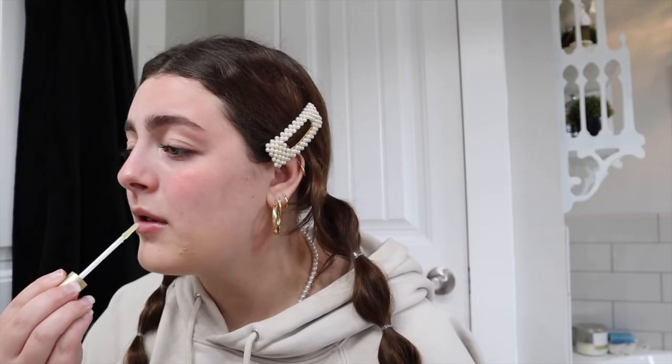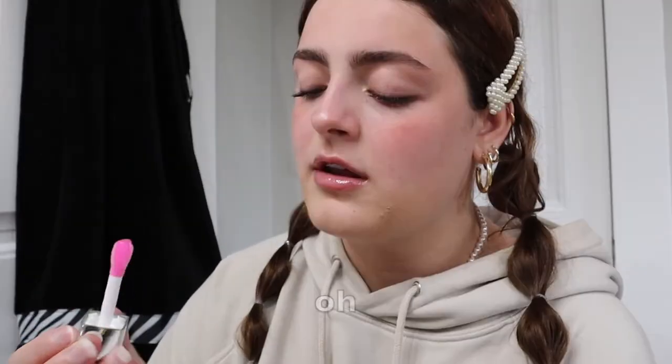For the last part I do my lips. I start with Carmex, which I put on before anything else. Then I apply the Lip Injection Extreme gloss in clear — I put a ton of this on and let it tingle and do its magic. Then I go in with the Dior Lip Oil in the raspberry shade and just go over my lips with that.